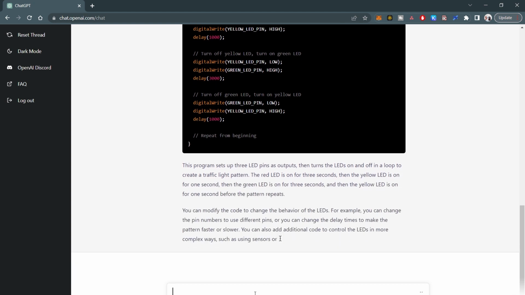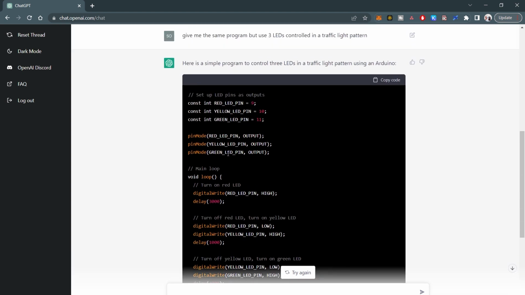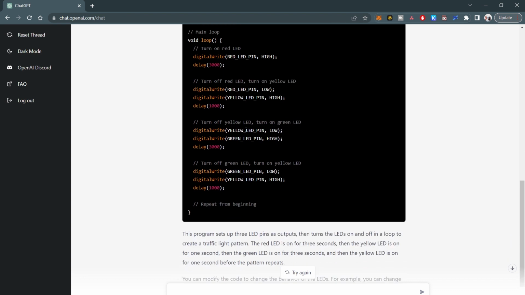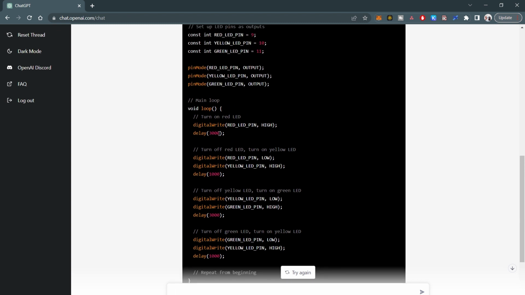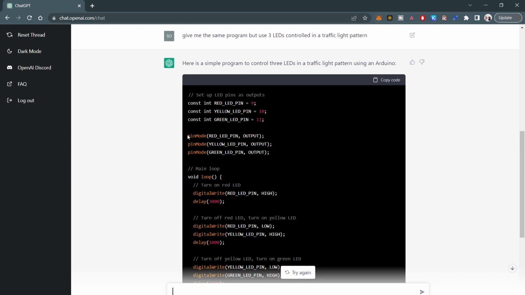It's giving some additional instructions. It looks pretty decent. We have a red, a yellow, and a green LED, and it's giving instructions for when the LEDs should turn high and low, which means on and off. And then, yeah, so they're saying green high, green low. That's fine. And then it's giving time as well. So wait for 3 seconds, wait for 1 second, wait for 3 seconds, 1 second, etc. But as you can see, this section of the code needs to be adjusted, and we shall fix that later. It's also saying that the red LED needs to be connected to pin 9, and the yellow LED needs to be connected to pin 10, and the green LED needs to be connected to pin 11.